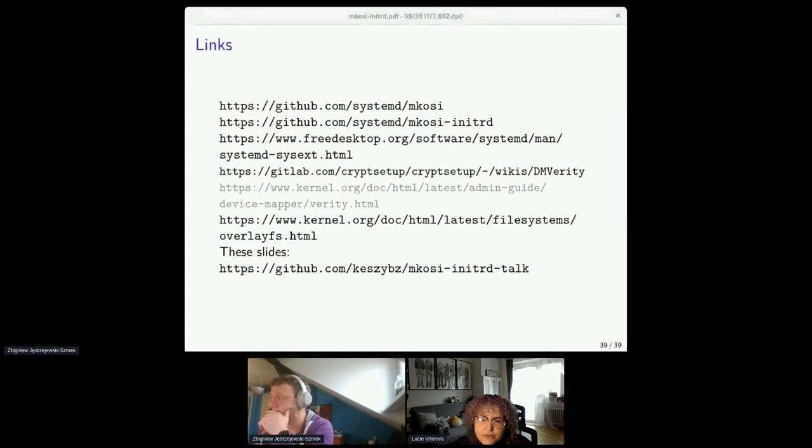Okay, another question from you. If mkosi-initrd is used by default, then is it possible to drop systemd-udev-trigger.service, which triggers add events for all devices, possibly already processed by udevd previously? So the thing is that we will not have all packages installed in the initrd, so it's possible that you have more roles in the whole system. We want to avoid a situation where we have special roles in the initrd, but you always have to be prepared for the situation where you have more programs installed. So I think we will need to do the trigger anyway because we need to handle this case. But maybe we can get rid of it, I don't know.